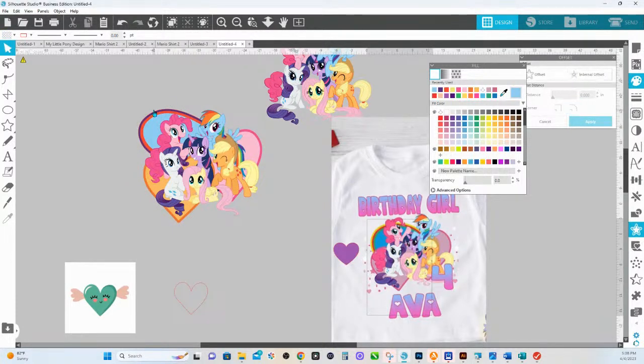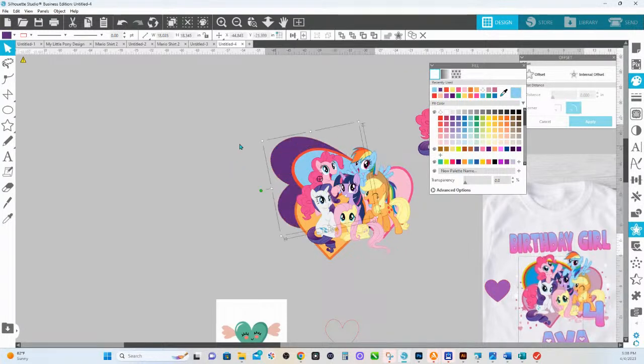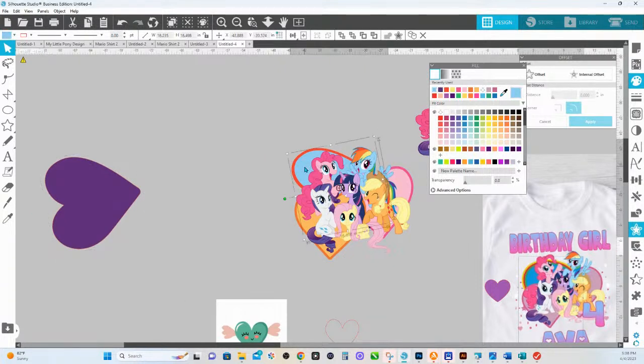So again, that is up to you. Oh, you guys can't see that. Sorry. That is up to you in how you design this. You can make it any color combination you want. So I'm going to do this one in, I guess, this one and this purple here. So we're just getting a nice little mix of the colors.